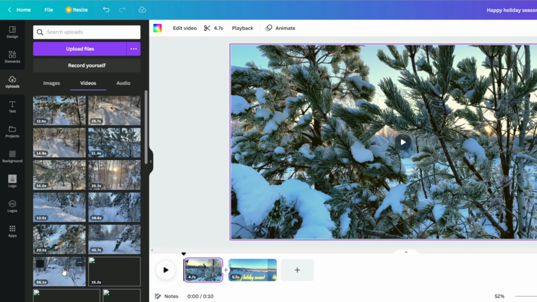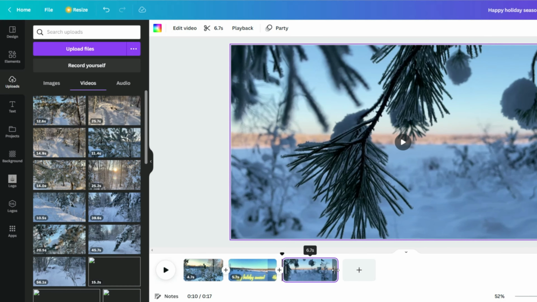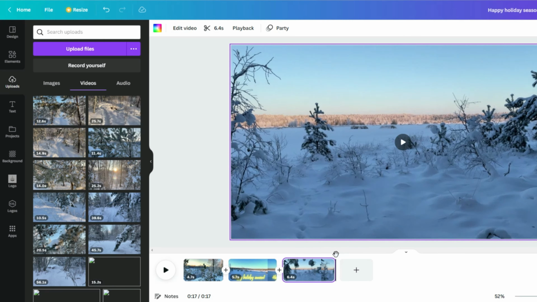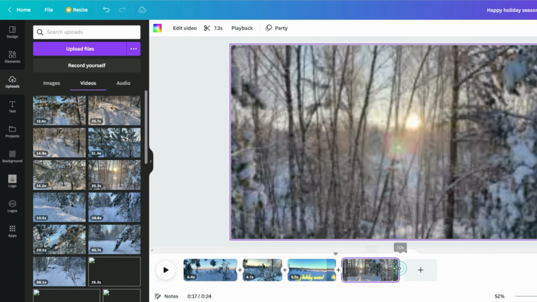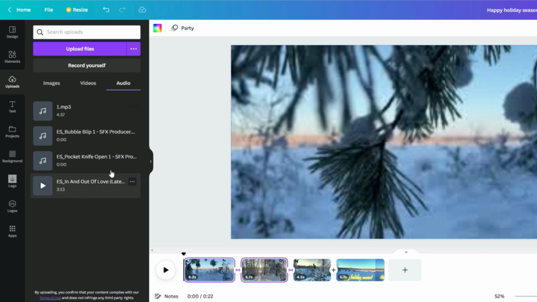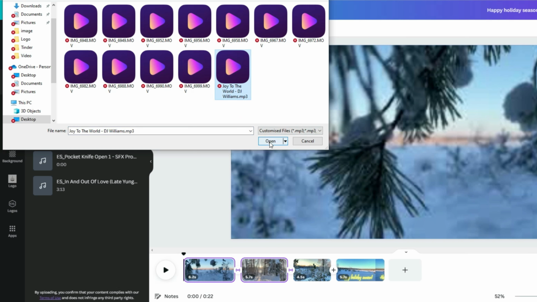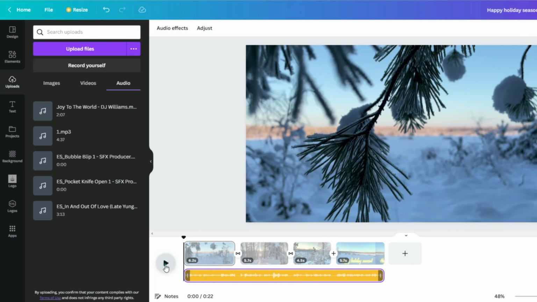Now we can go back to Upload and choose other footages to insert in our video. For this tutorial, I will use only 3 footages, so in my case, I'm done with editing. I won't apply any texts to other footages, but there's one more thing I want to add, and that's music. So let's go to Audio. I already have a couple of songs over here, but I won't use these ones, so let's go one more time to Upload Files, find the right file, and click on Open. So now I have my audio over here, just simply drag and drop it.